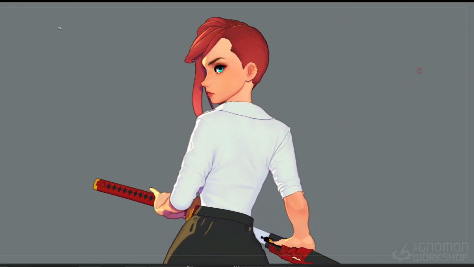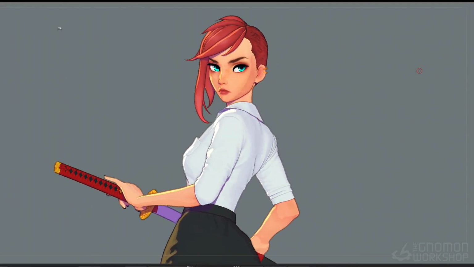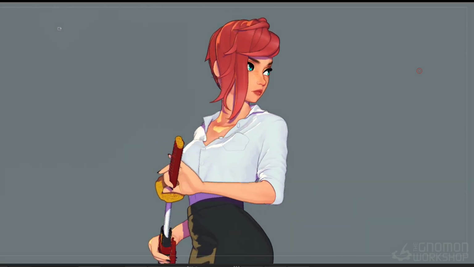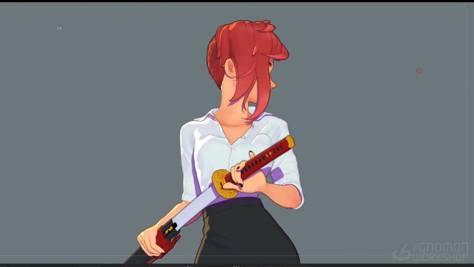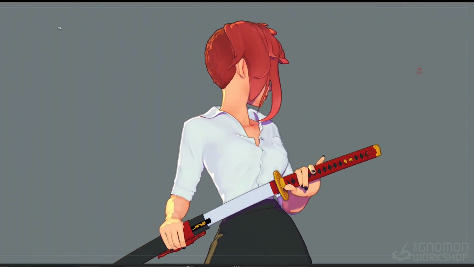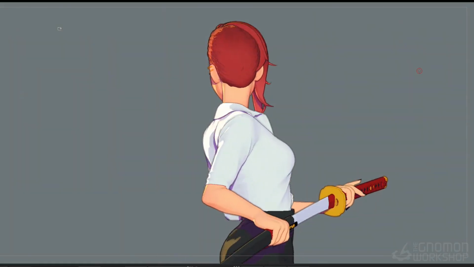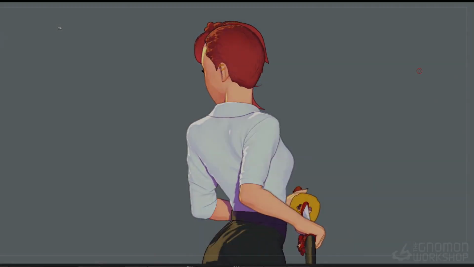And with that, it's time to move on to our second set of hair, which is the long hairstyle. I'll be utilizing the curve brushes to achieve this, which is a pretty different workflow, but there's a lot of similarities. I'll spare you the whole blockout stage since we already went through this. So I'll already have a pretty decent base and we can go from there. See you then.